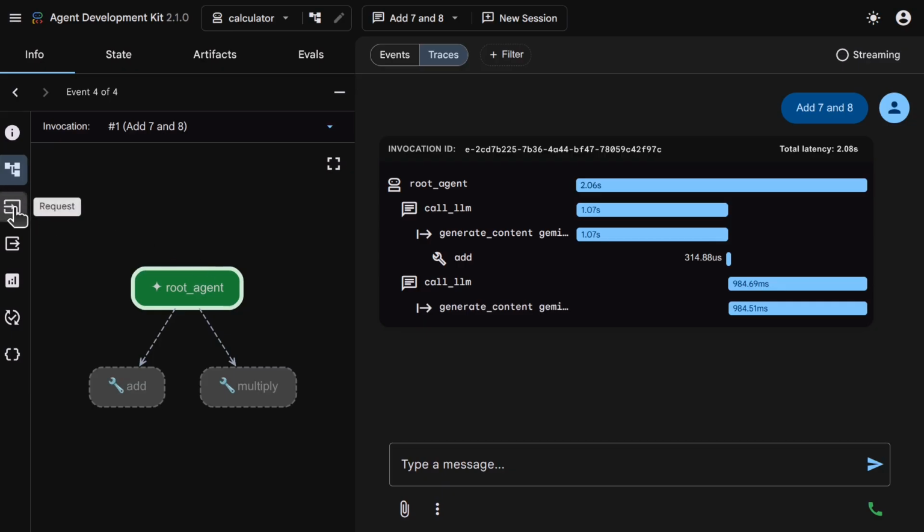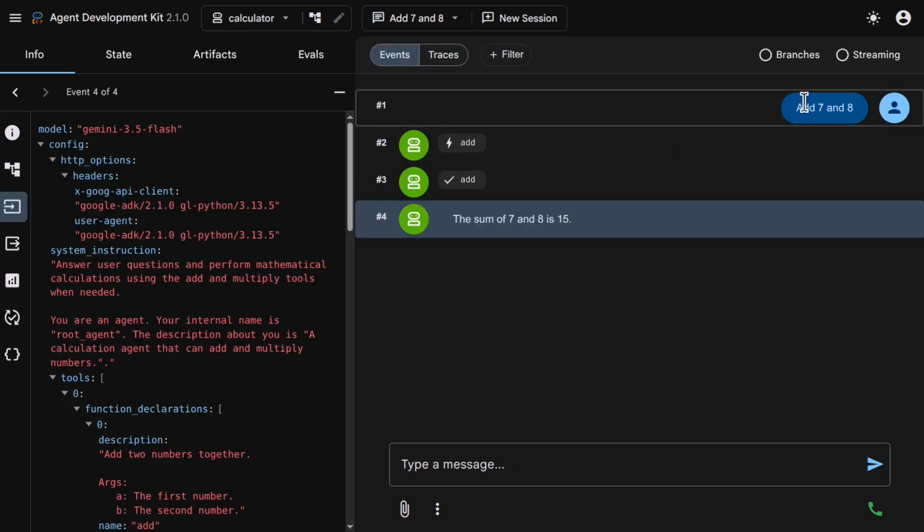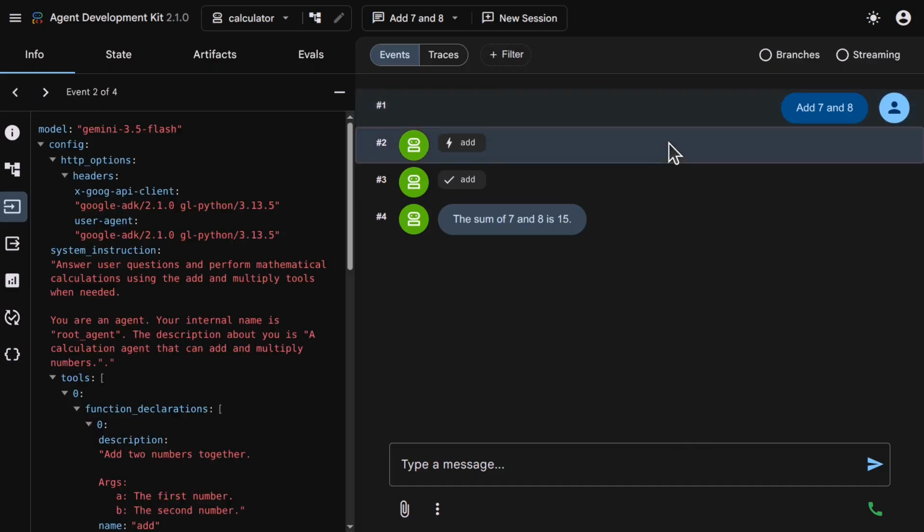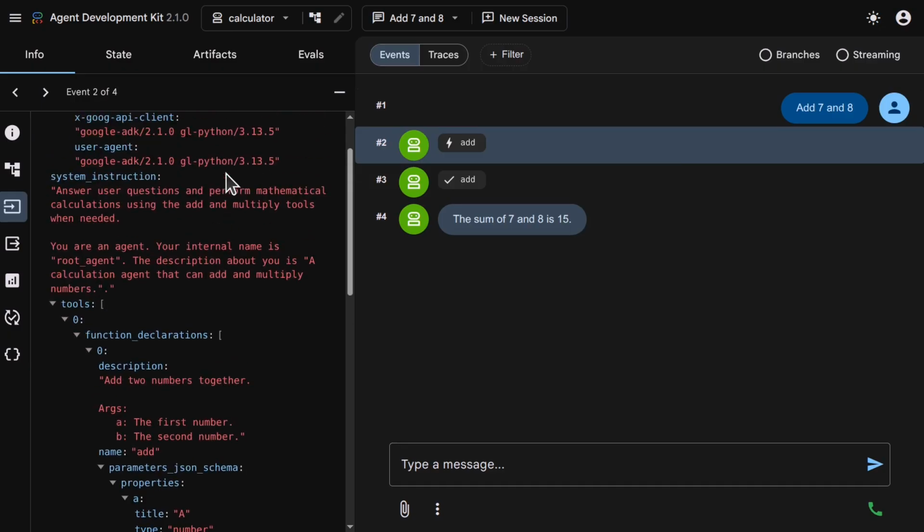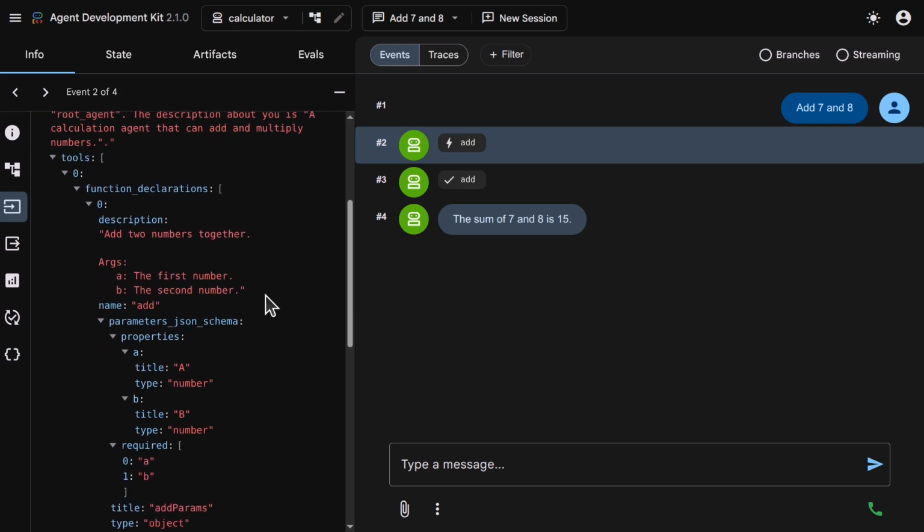Let's now look at more technical data. What exactly was sent to the large language model and what was returned? This is the first query to the LLM. It is clearly visible how ADK constructs the system prompt from the agent's configuration, combining description and instruction. For you, however, function declarations will be more interesting. The first one is the addition function. Here we have a description taken directly from the docstring.